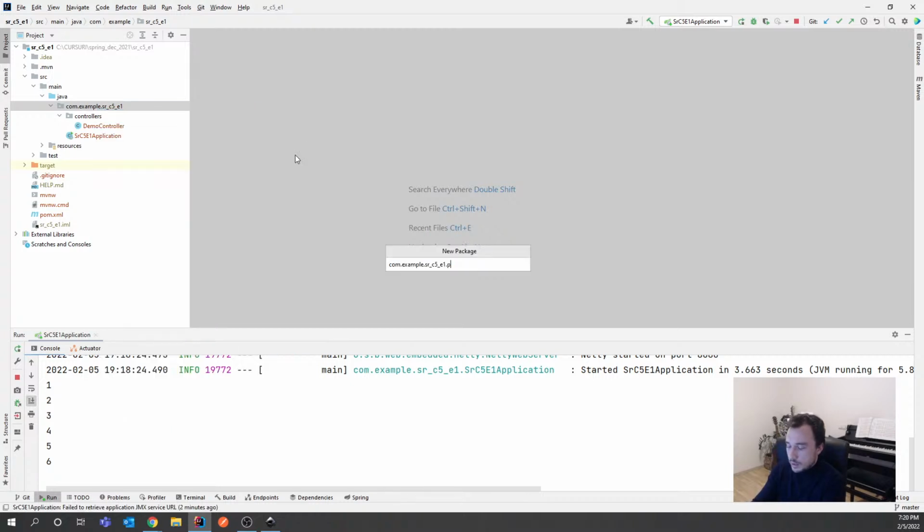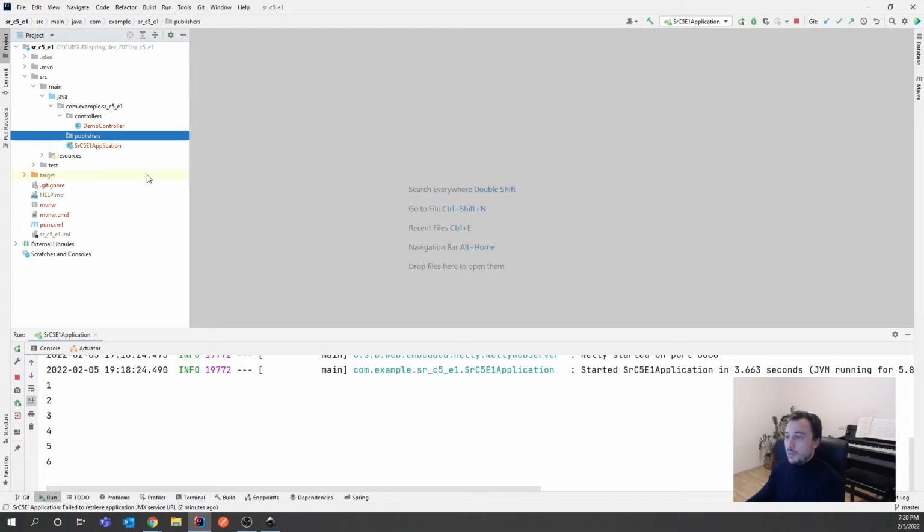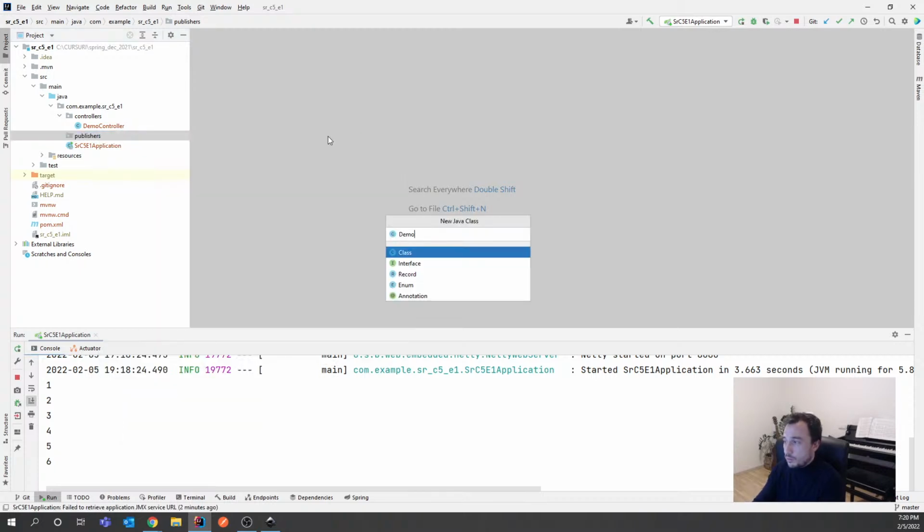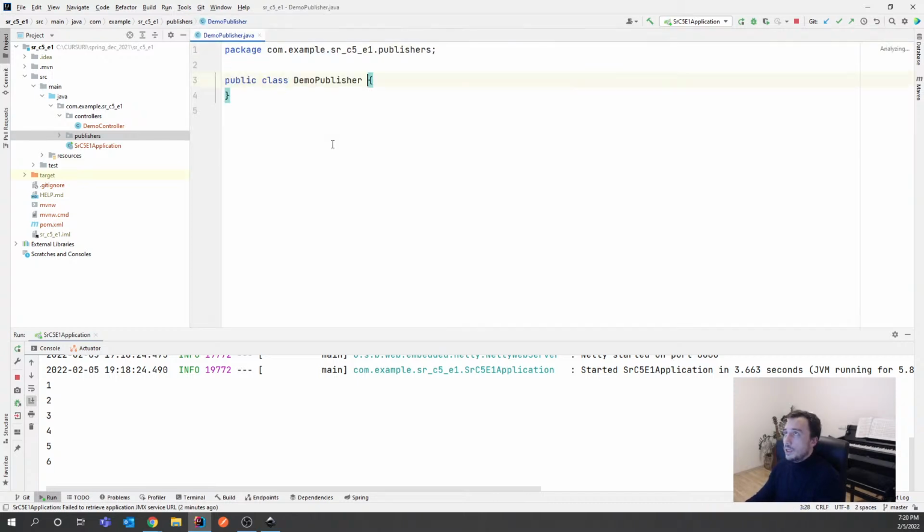So let's say we have publishers, and in the publisher package we have a class called DemoPublisher. Can I create my own publisher, like Flux is a publisher, Mono is a publisher? Can I simply create a custom publisher? Of course, the answer is yes.